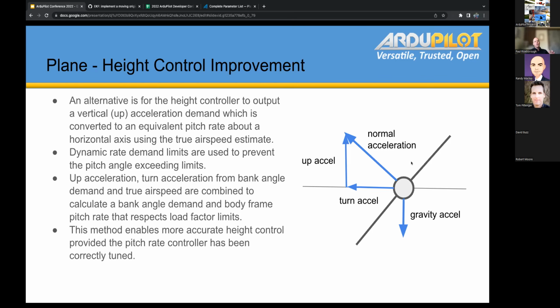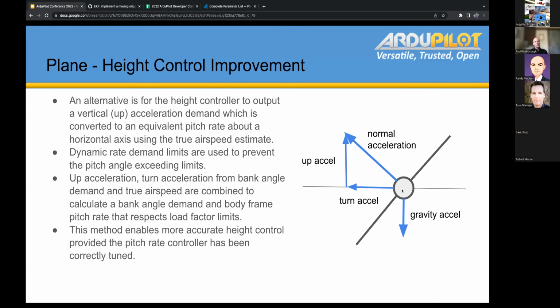So as you can imagine, when we're flying level or small bank angles, that works quite well, because the wings are close to horizontal, and if we need to increase the pitch angle, we demand a positive pitch rate, and that pulls the nose up. But as we go to bigger and bigger bank angles, getting towards 90 degrees or 80 degrees, your ability to control your pitch angle by increasing or decreasing pitch rate becomes less and less.